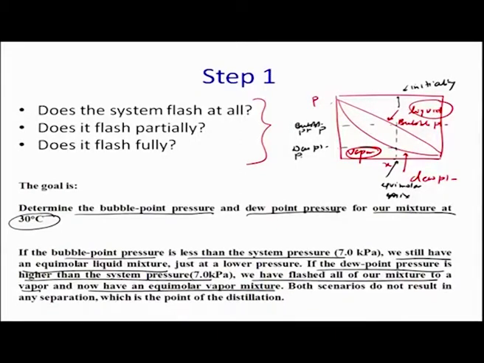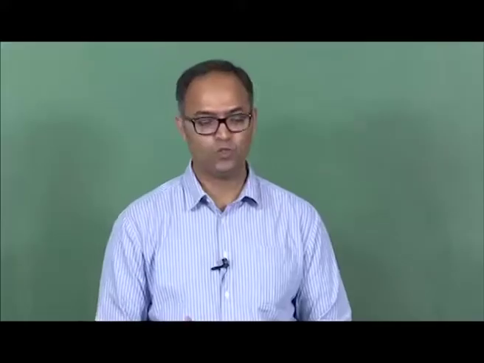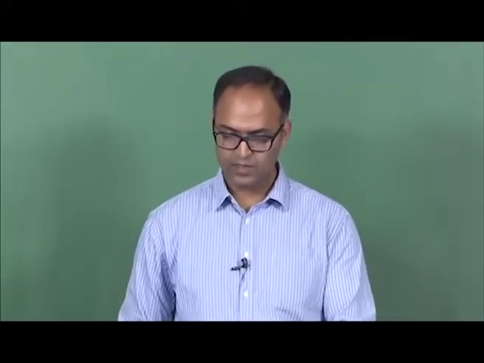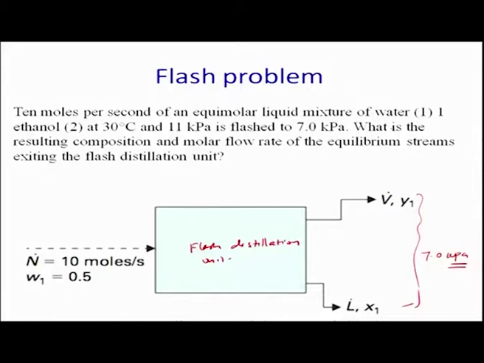This is why it becomes important to understand these pressure relations, and that is why the phase diagram becomes important. What you need is basically your system pressure should be somewhere in between this range in order to separate. Now, how do you solve such a problem? You do not have anything other than this information, but of course, for water and ethanol, you may find saturation pressure information from Anton equations, which are available widely on the web and in many textbooks.